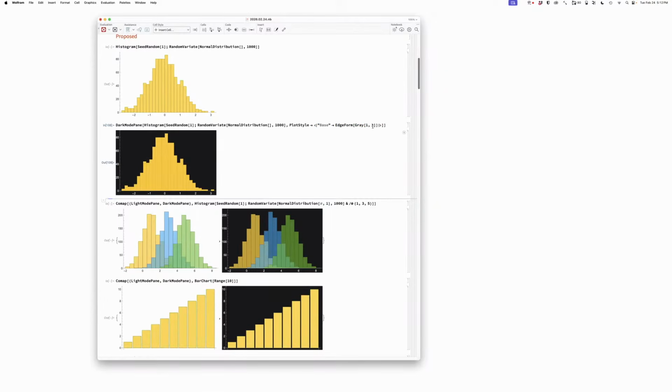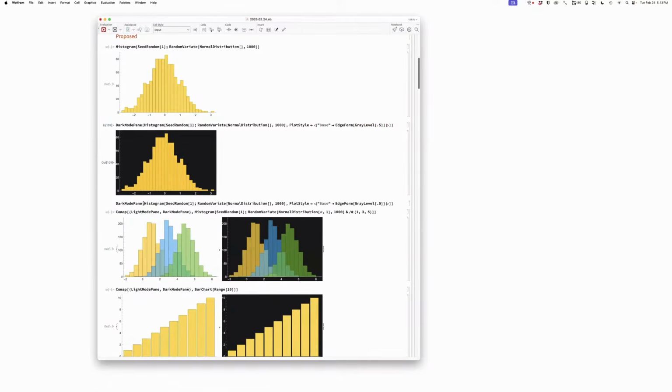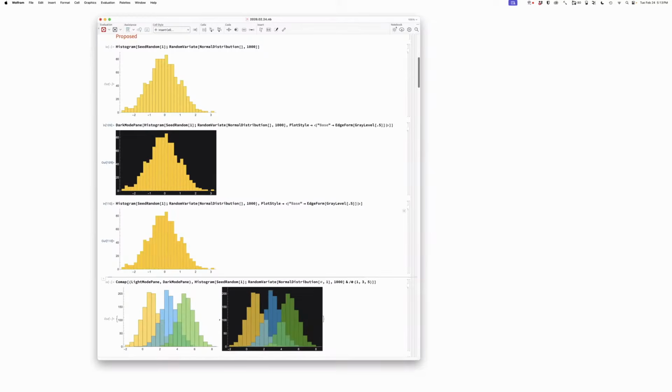What if I did GrayLevel 0.5? Let's de-darken it. That looks pretty good to me. I like that. I don't like seeing all this bordering there.